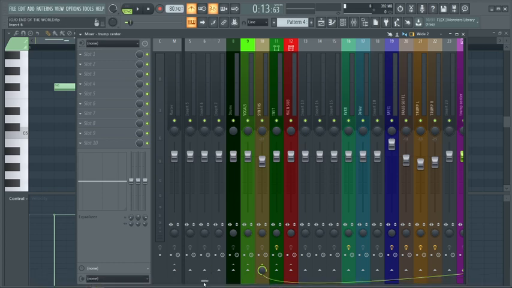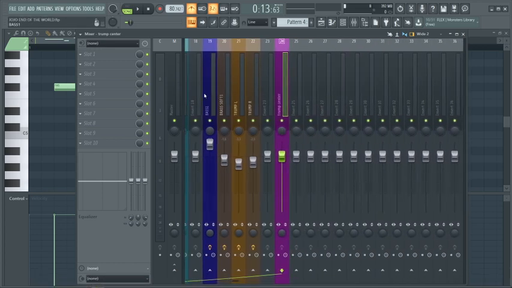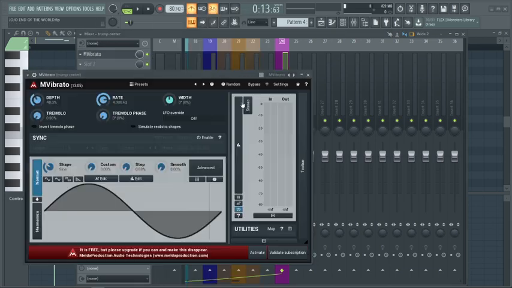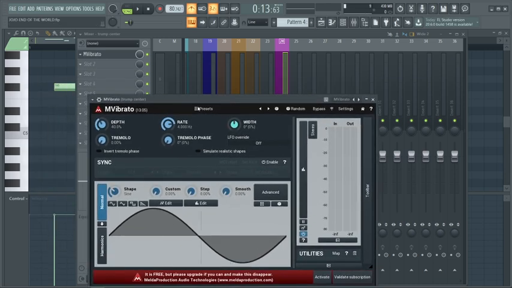Let's also give it to soft brass as well. Yeah, brass soft. Okay. Where is it? It's called M Vibrato. Okay. This thing is so useful.